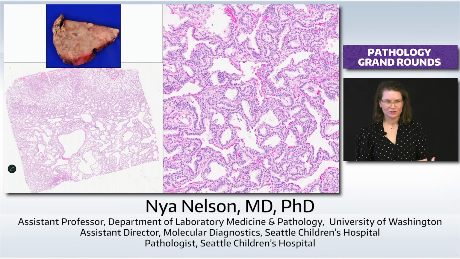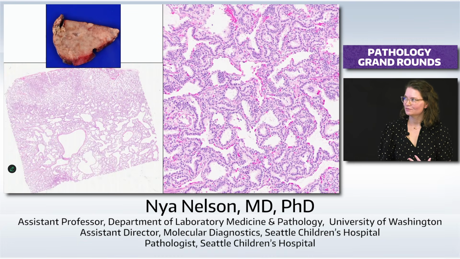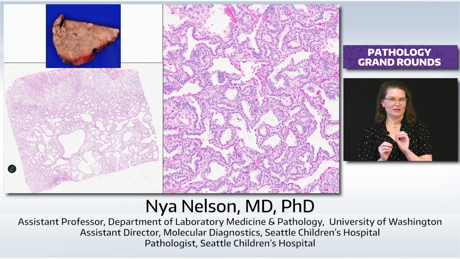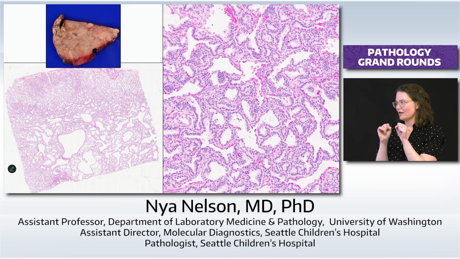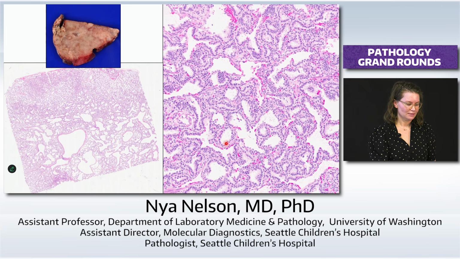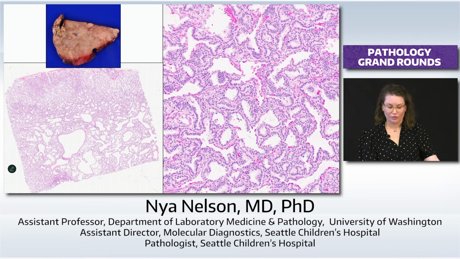This is another lung lesion, which looks very different than the prior. This one grossly looks very solid in appearance. When you look at it under the microscope, you'll see all of these tiny little irregularly shaped spaces that are lined by cuboidal epithelium. There is no normal lung mixed within this lesion, but instead what you have are these kind of broadened septa that have increased mesenchyme within them. And these are all features of a type 3 CPAM.